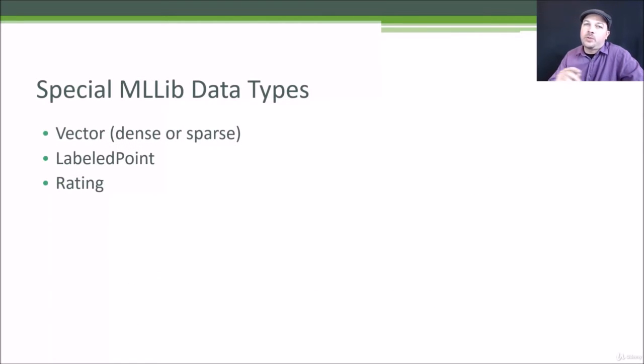It does introduce a few new data types, however, that you need to know about. One is a vector. And an example of a vector, remember when we were doing movie similarities and movie recommendations? For example, a vector might be a list of all the movies that a given user rated, okay? And the difference between a sparse vector and a dense vector, so let's say we have, remember there are many, many movies in the world, and a dense vector would actually represent data for every single movie, whether or not the user actually watched it.